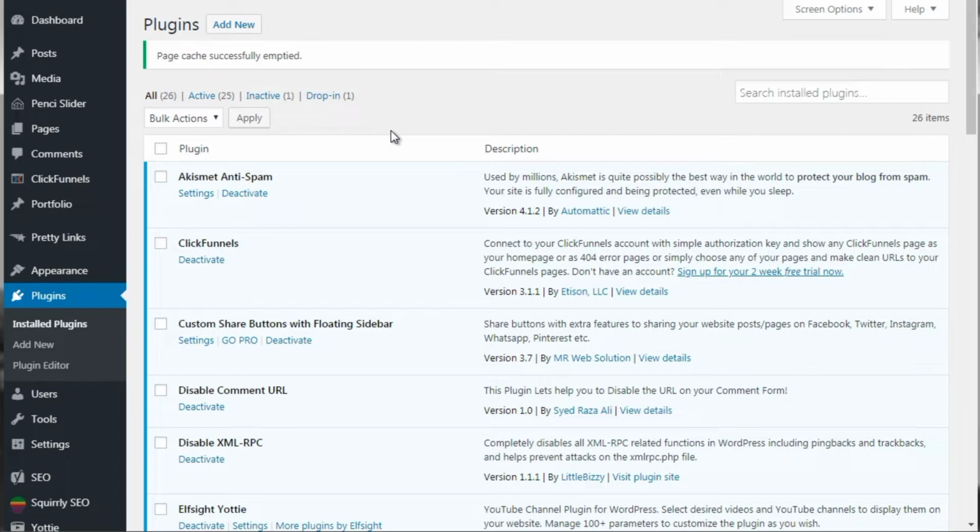Now, how do you know if a WordPress plugin or a theme is good or is secure or not? So number one, do they update frequently? If they update frequently, that is a good sign. Number two, how do we go about figuring it out? A lot of times what you can do is you can look at the plugin and you click on View Details.